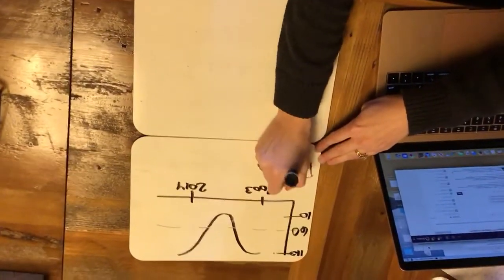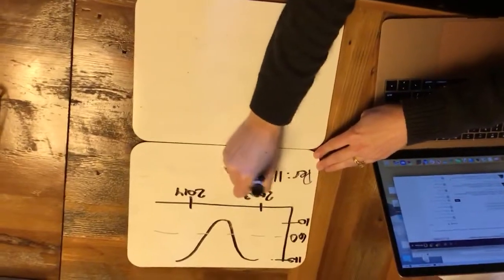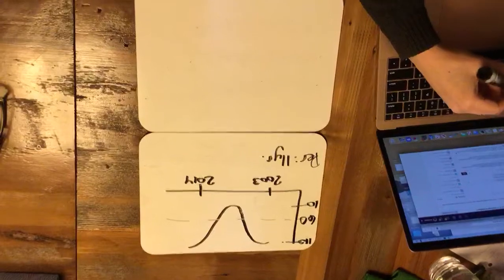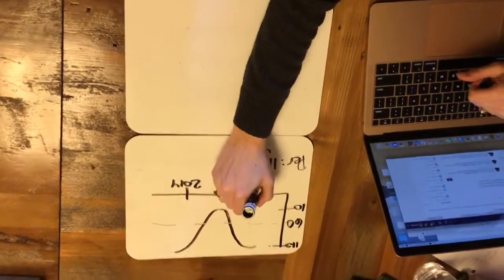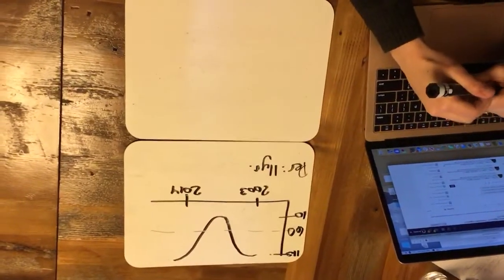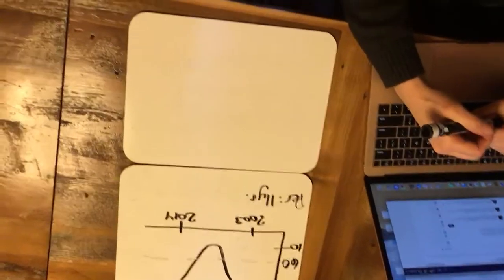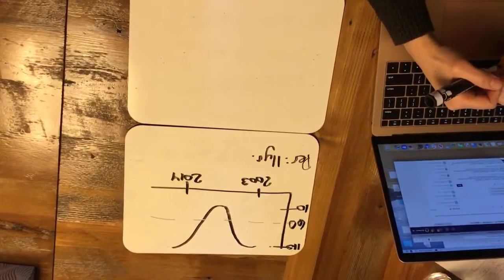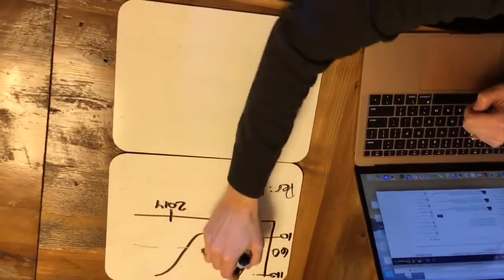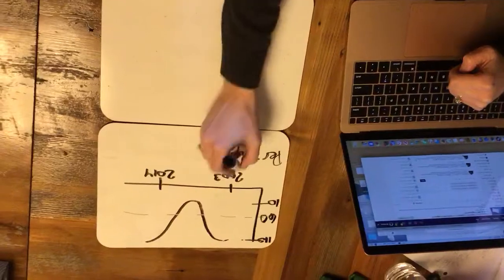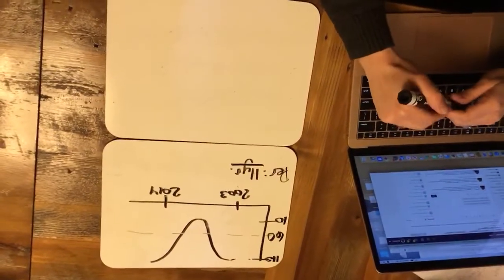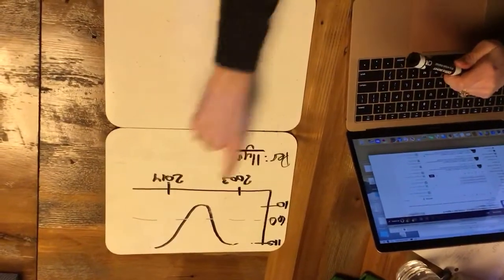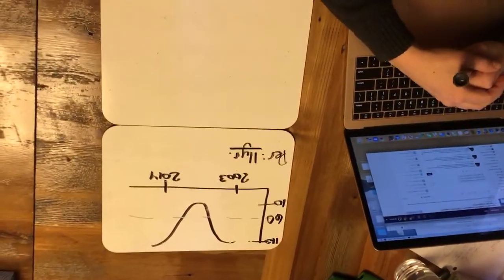The period is 11 years, okay? And then it says if the last maximum occurred in 2003, so here's 2003 maximum, okay? Write a cosine function which models the phenomenon in terms of time t. So if the last maximum was at 2003, remember a period means maximum to maximum or minimum to minimum. So if I have a maximum, I know that the next maximum has to be 11 years later. So that's where the 2014 comes.